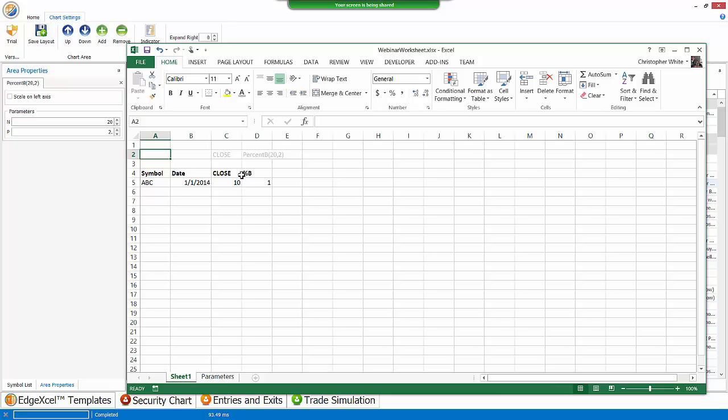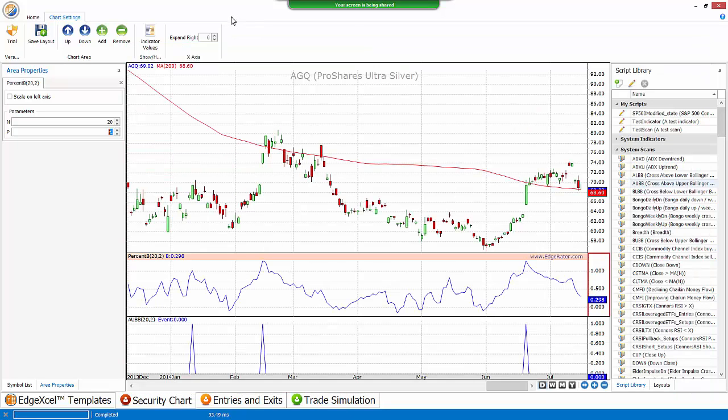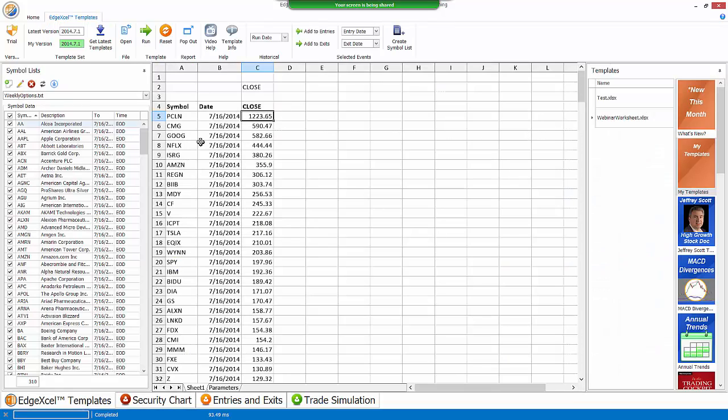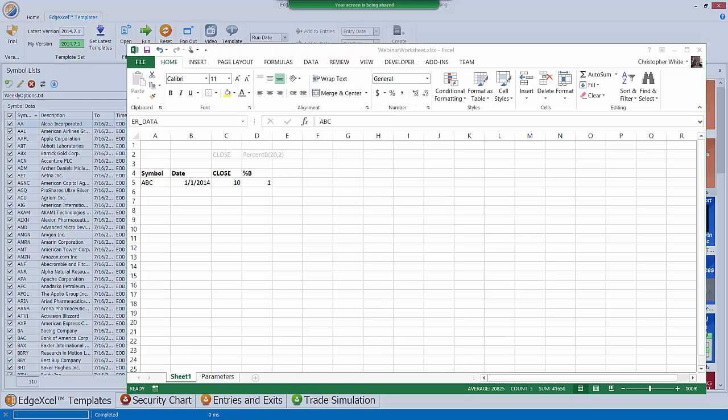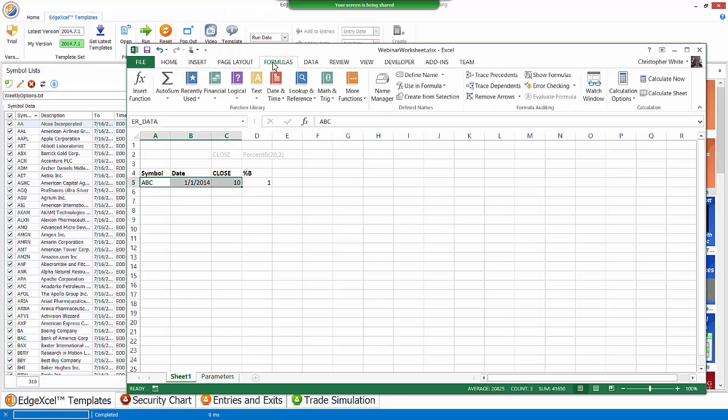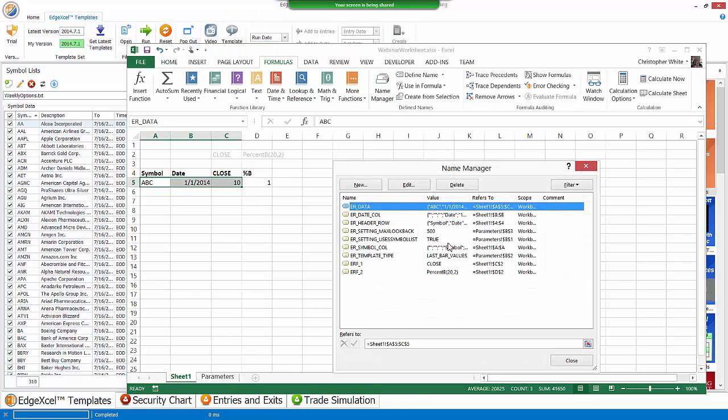Now I haven't changed the data. Remember, I still got it set to be 3 columns only, and this is what I wanted to show. If I reset this template and then run it with my ER data spanning only columns A, B, and C, it doesn't run. All right, what I need to do is go into the template and change the ER data range to make sure it spans column D as well.